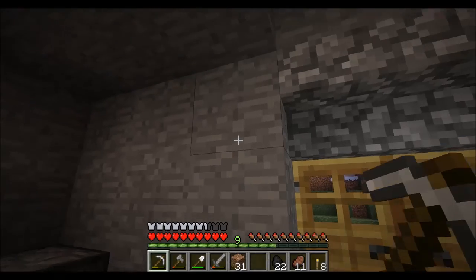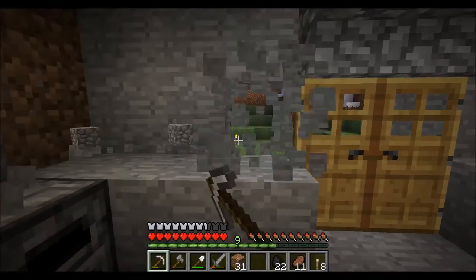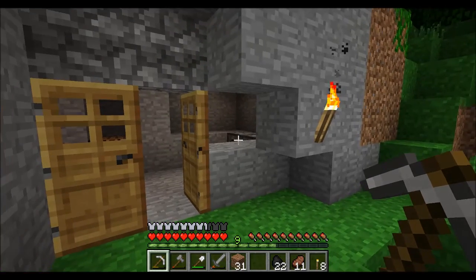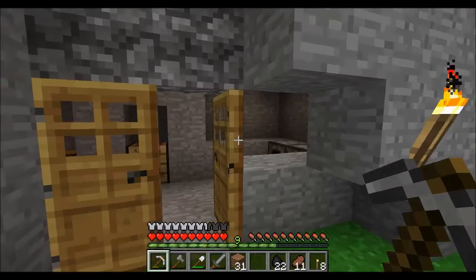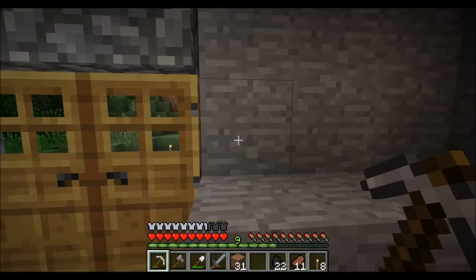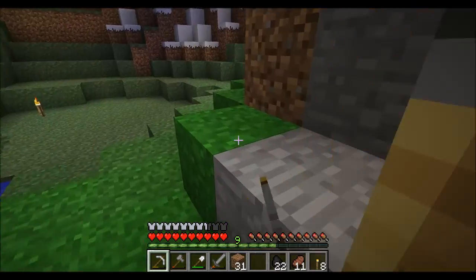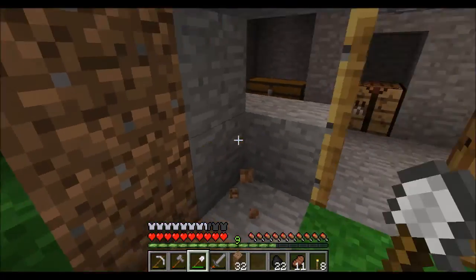And then, what did we do? Oh no. That could be problematic. Or we could just do that. Put window on each side. Because we have sand. Yes, we do.